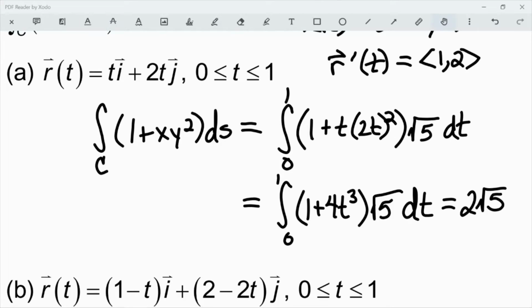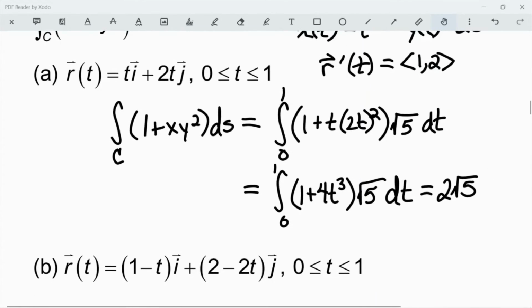Okay, so when we start thinking about these, a lot of times you're thinking about these from a work perspective, and that's where we're going to head towards. So when we do it from a work perspective, we have a force times a distance. That's what we're going to get to when we start talking about integrating over vector fields a little bit later on. So for now, let's just learn the mechanics of this. And then when we get into the applications, all of the different pieces of this are going to make a little bit more sense.